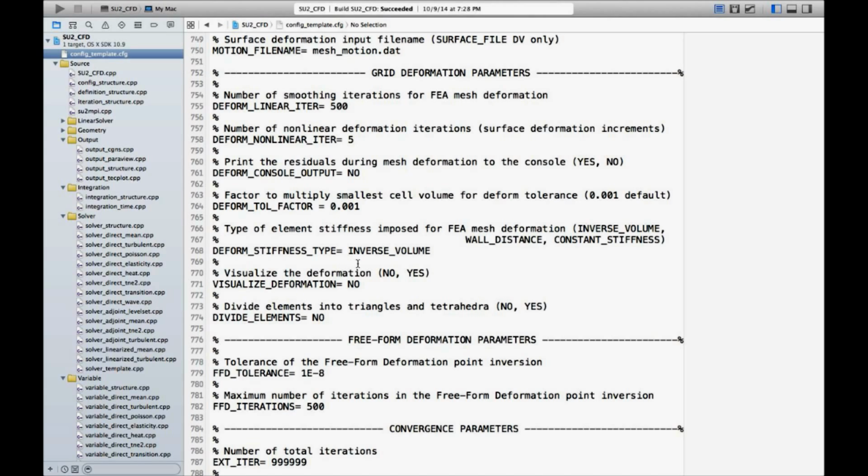this is important. The question asked how to keep boundary layer elements maintain their shape. Is it something like that? Maintain orthogonality. Yeah, this is exactly why we went to the linear elasticity formulation. And in order to do this, because those are small elements, you want them to have a higher stiffness. So you can specify stiffness here, for instance, inverse volume, because they have a small volume or area, they'll have a much higher stiffness. That way we can ensure that we're going to maintain the grid quality.